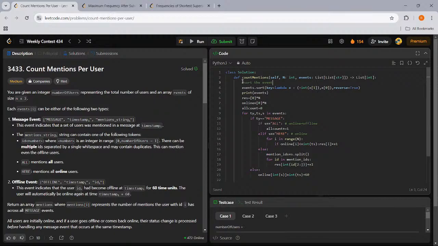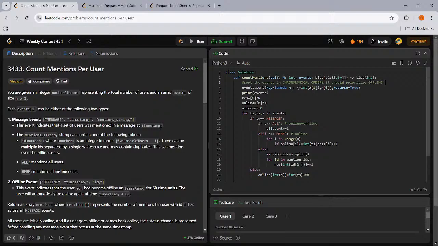The first step: sort the events in chronological order, and it should prioritize offline events first.